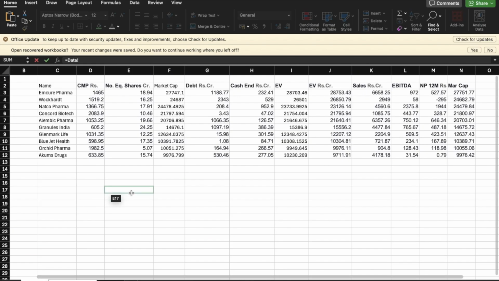And then the next part is net debt. Net debt should be the debt minus the cash in hand. So net debt would be debt minus the cash in hand.